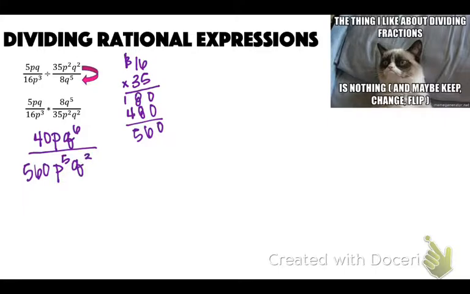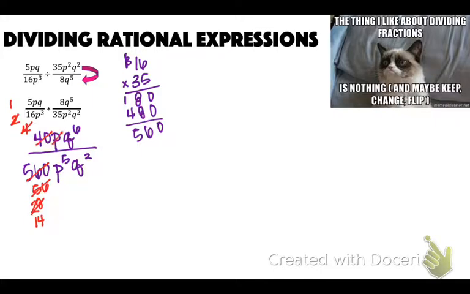Okay, so then we need to simplify this, which looks kind of hard. So let's see. We want to see what goes into 40 and 560. Well, I know 10 does, so that'd be a 4, and this goes in 56 times. Now those are both even, so then 2 goes into 4 twice. 2 goes into 56 23 times. I think that's as far as you can go. That is wrong. 28 times. And then 2 goes into itself once, 2 goes into 28 14 times. So that means 40 must have gone into 560 14 times.